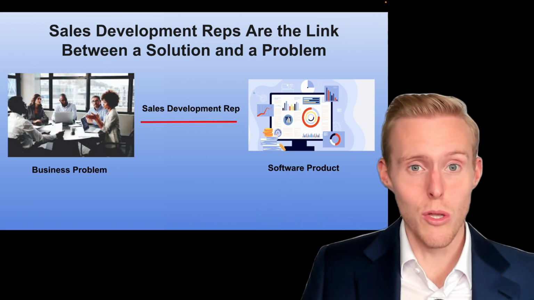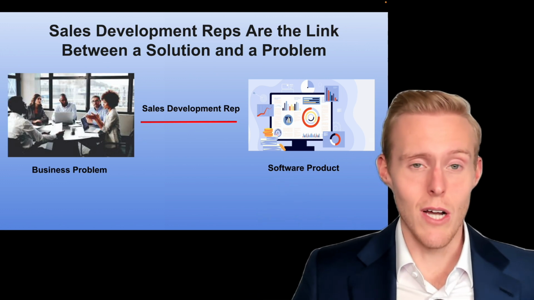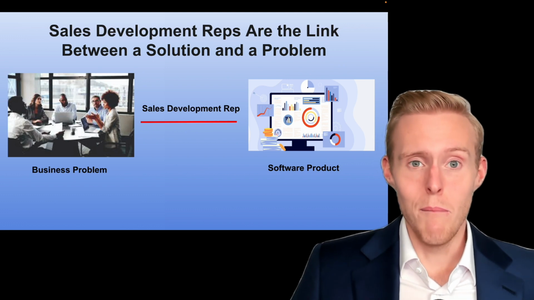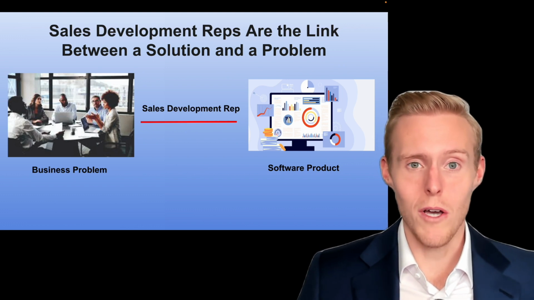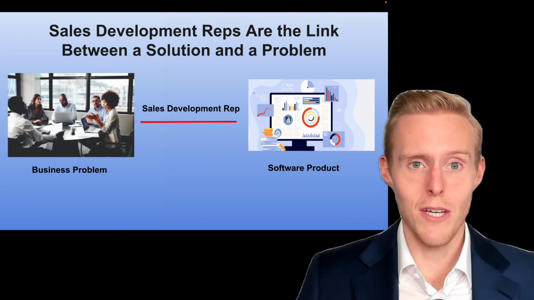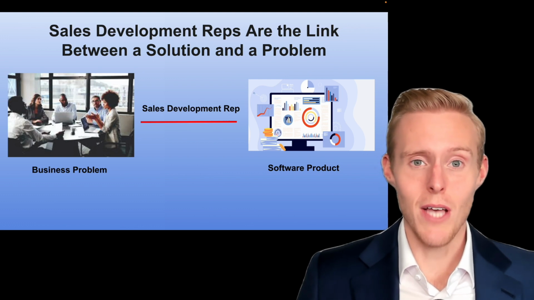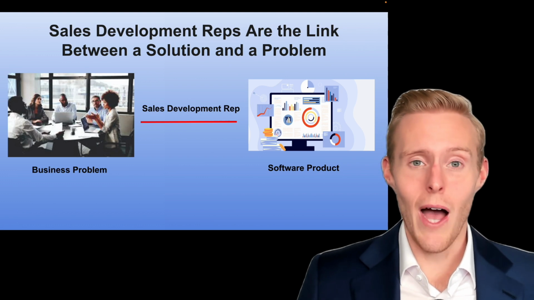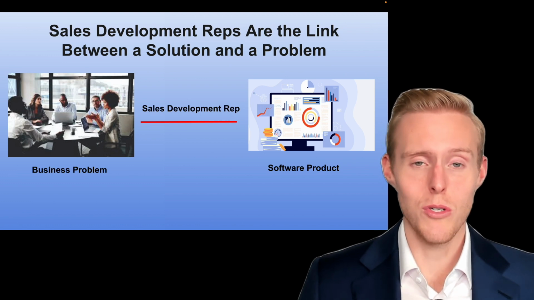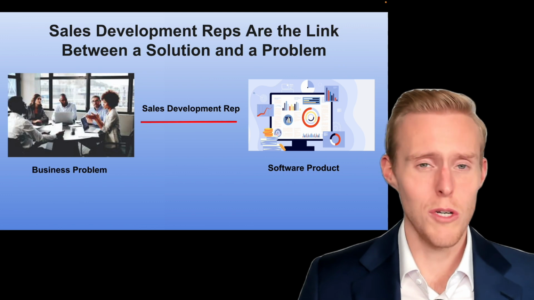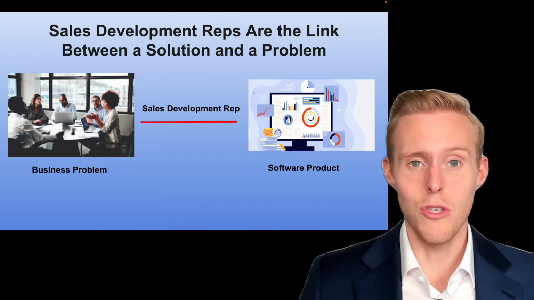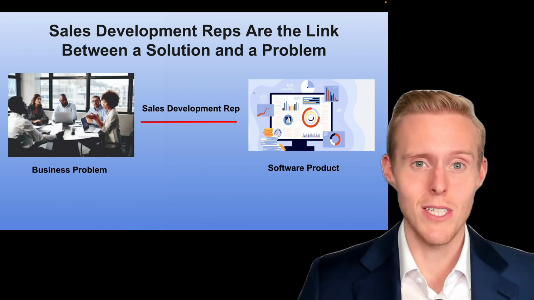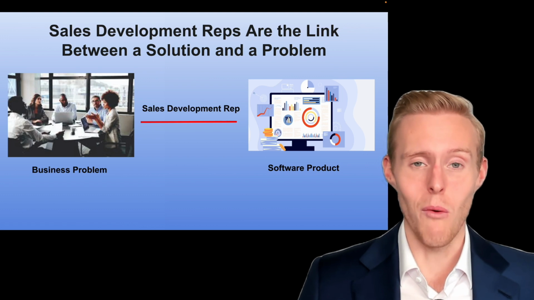So think about this in the context of business problems. A business is losing employees. A business is not getting enough views on YouTube. A business doesn't have enough customers walking into the retail store location to buy the shoes. Businesses have problems. You, as the sales development rep, have solutions. You have a software solution or a technology platform, something that you can reach out to these companies about and say, hey, you have a problem that we can solve.